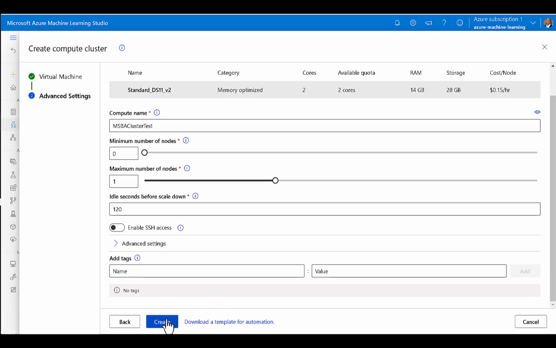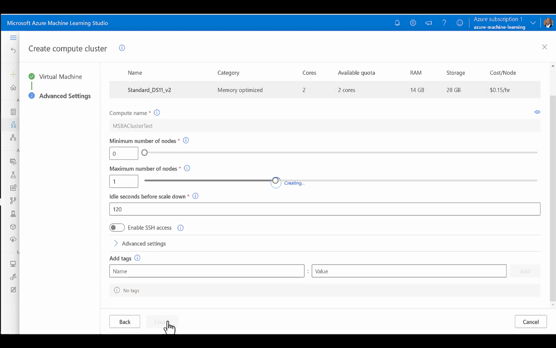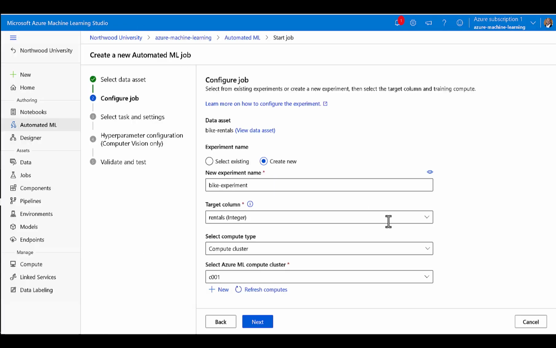So in this task, we have seen how to create an automated machine learning job. So in these, we configure the dataset and create a new compute instance to execute our code.